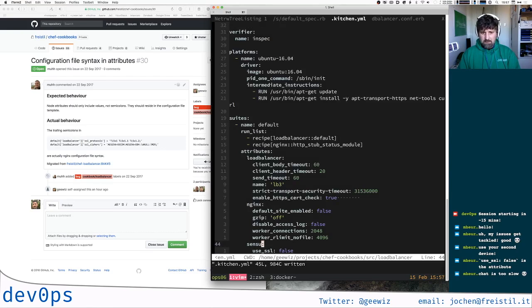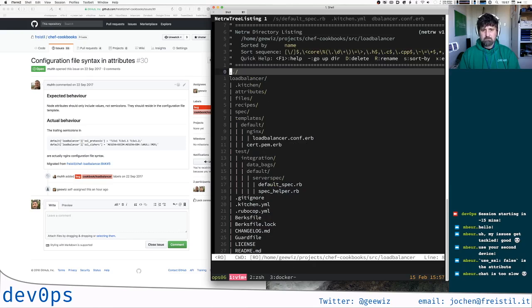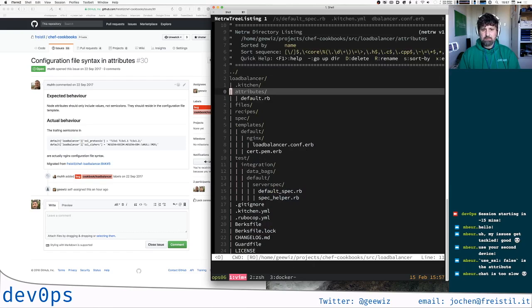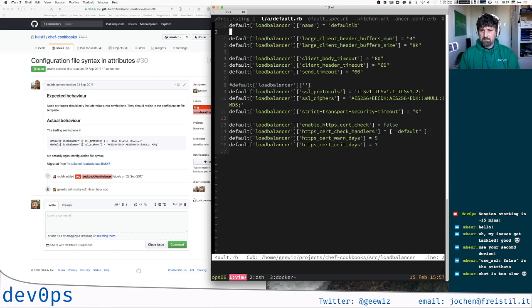Let's take a look at the stuff we have here. How is this set up? Let's take a look at the attributes. Yeah, the attributes still had the semicolon in there. Which we can remove now.